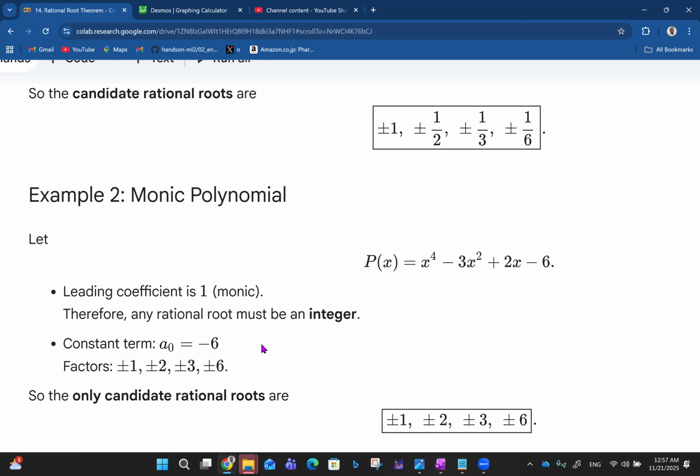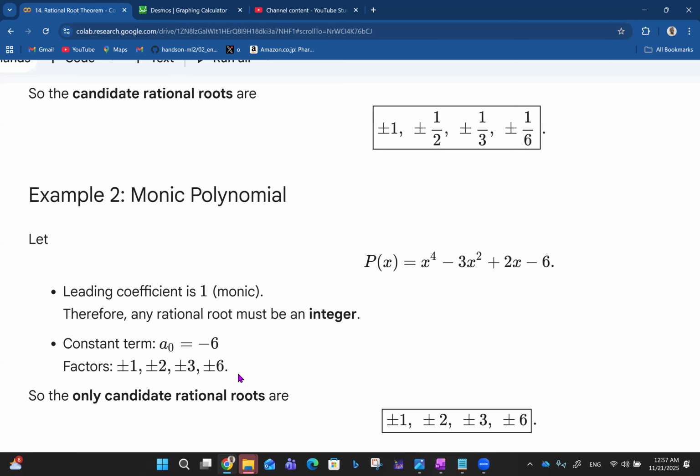The constant term a0 is minus 6. So the factors are plus or minus 1, plus or minus 2, plus or minus 3, plus or minus 6. That was what I was doing yesterday with that 24, but I did not factor in the idea of having 3 in front of it. In that case, I should have jumped straight to 24 over 3, which is 8. So I should have tried minus 8 and plus 8.